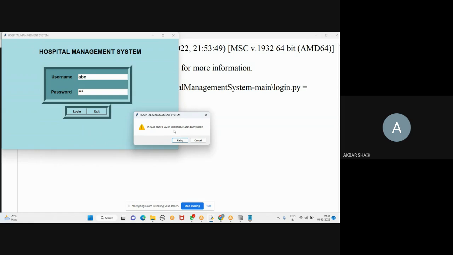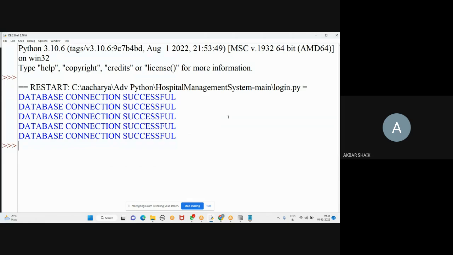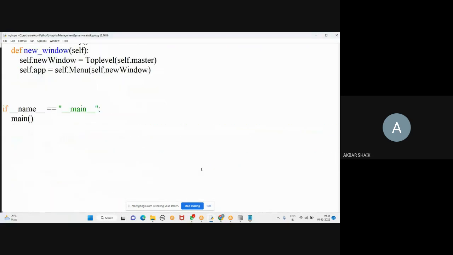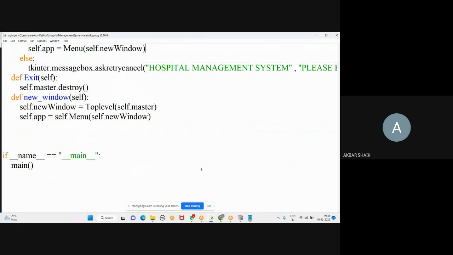We saw how to use message box with the different options, how to display error, warning, retry, and cancel. All these things we already saw in our previous class, right? So this is about this page. I hope you understood, right? Any doubts?